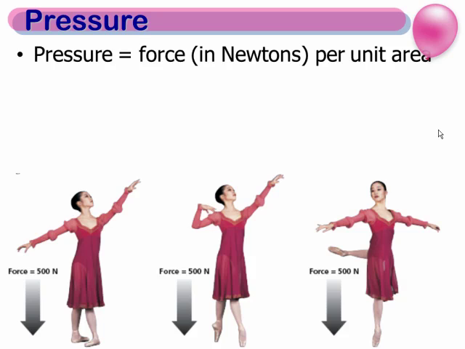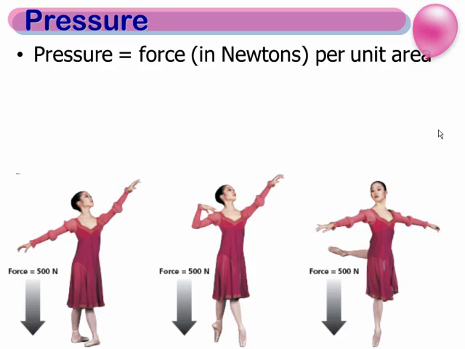All right, so let's talk about pressure. Pressure is equal to force. Force is a quantity, and the unit for that is newtons, and it is per unit of area. Okay, so area would be length times width. So we know area would have units something like meters squared. So this would have units of newtons per meter squared, which we consider to be a derived unit.